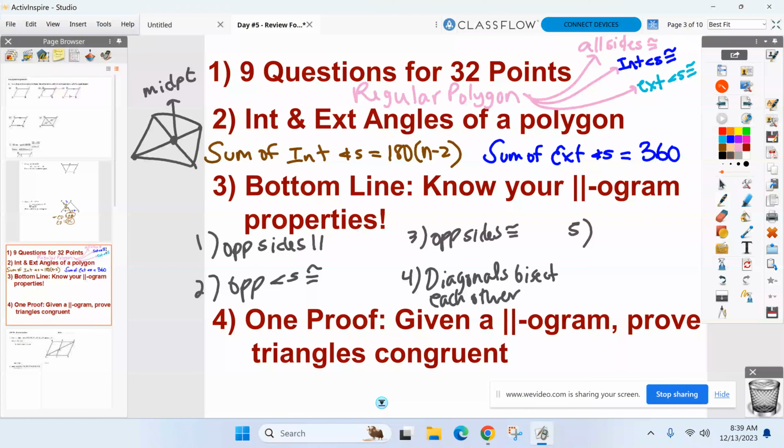So real quickly, again, I always have to give this to you, right? x1 plus x2 divided by 2. y1 plus y2 divided by 2. All right, midpoint formula. And one more about the angles I'm looking for.